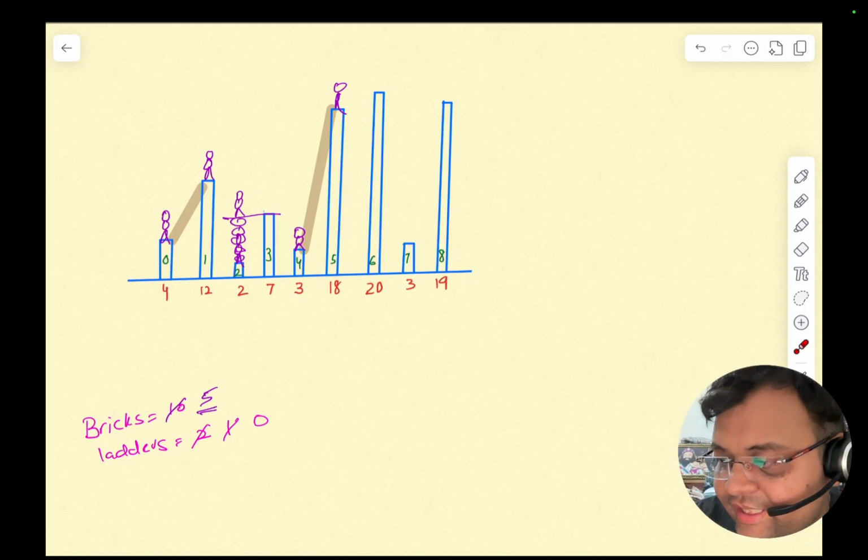But that is not the case, right? So always when you make a decision whether to use a ladder or not, in the starting you go with using the ladders first, right?